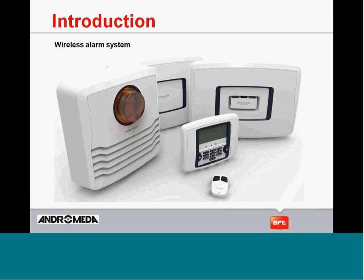So in this picture, in the left part, you can see the external siren. In the center, a little bit hidden, is the central unit. In the right part is the internal siren. And in the first step, I don't know, it is the LCD keyboard and the remote control.